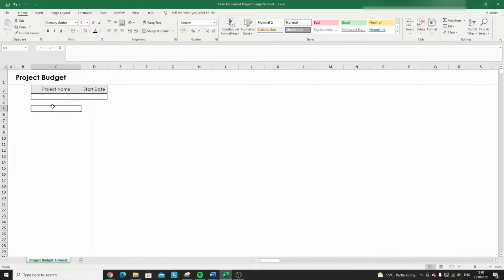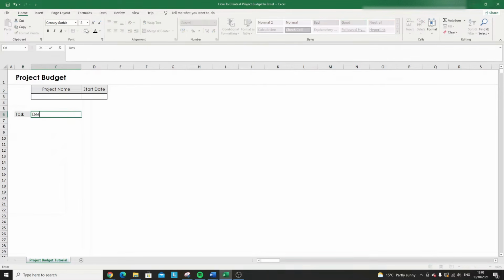In here, we're going to put in task. What we're going to do here is create a project budget that basically provides an overview of the entire project and also individual tasks. That way, you can get a better understanding or greater granularity depending on how in depth you really want to report. So the first column we're going to have as task, and let's put this in grey as well.